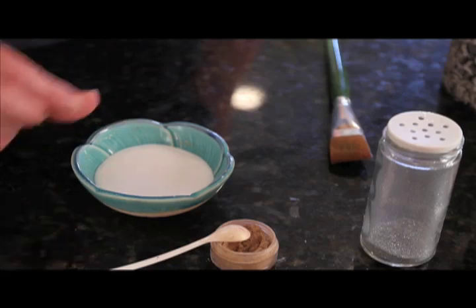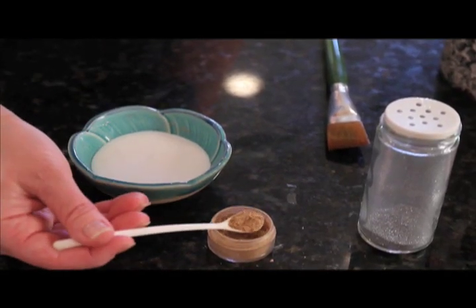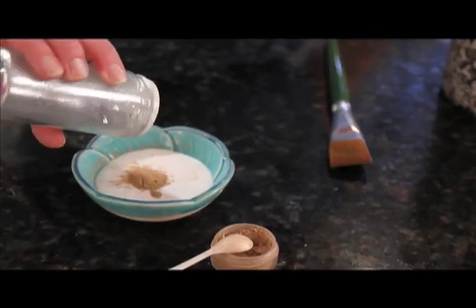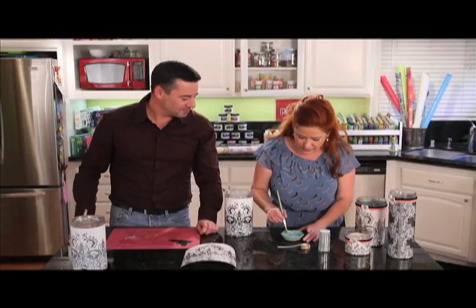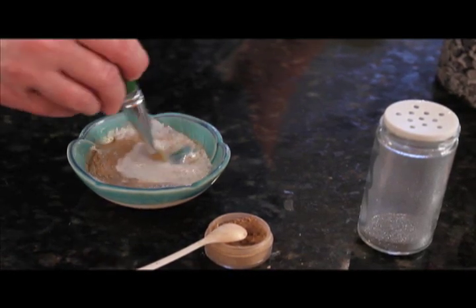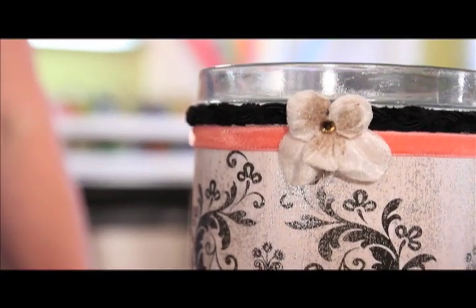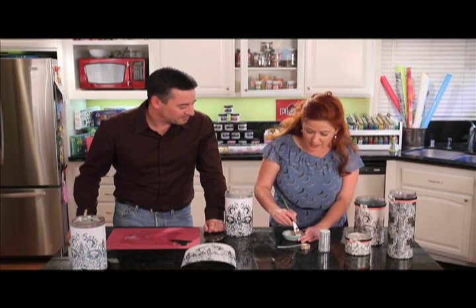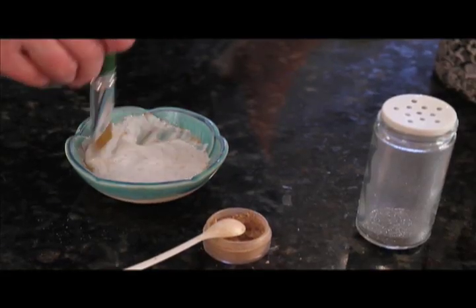Well, this is one of my favorite things to do. A lot of you probably have broken old eyeshadows and little bits of glitter left over — you can actually take those and add them to Mod Podge. I've got some gloss formula and this is a mineral eyeshadow in a light gold color. I'm just going to add a scoop of that to my Mod Podge. If you have broken eyeshadow, just grind it up and add it — you can use blushes, anything like that. I'm going to add some ultrafine glitter in a light silver color and just mix that together.